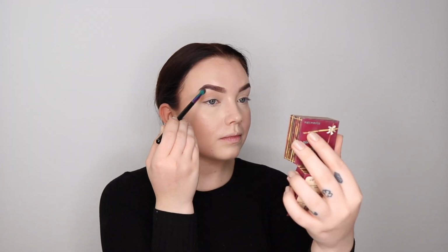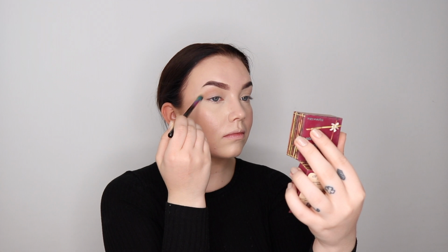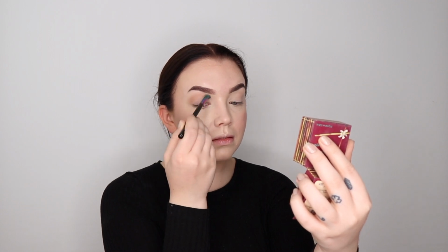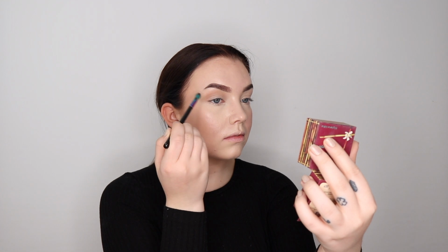Since this is a somewhat natural makeup tutorial, as natural as I go when I'm using makeup, I'm going in with the Hoola bronzer that I've used on the cheeks as my eyeshadow. So I'm kind of contouring my eyes. I'm using the Spectrum B06 brush, and I'm just trying to blend it out in a circular motion.